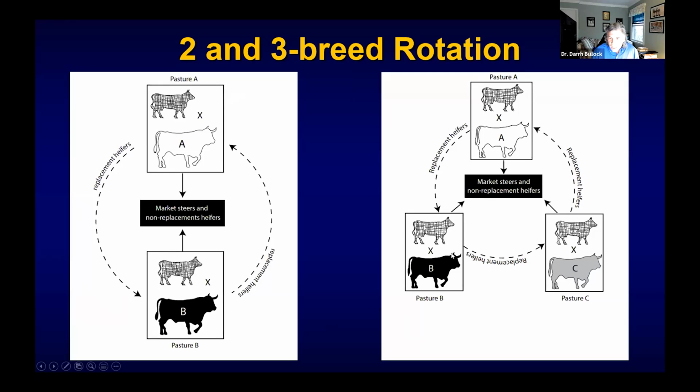A 3-breed system is the same thing, but we have an order of rotation, and we have incorporated 3 breeds now. So you have to have 3 breeding pastures. This picks up the heterosis to about 87% as opposed to the 66%. So it does increase the amount of heterosis we get, but as you can see, it does add a little bit to the complication of what you have to do. You can still use a tagging system to keep up with it, but there is some added management required for this. And like I said, the other thing is it requires 3 bulls and 3 breeding pastures.